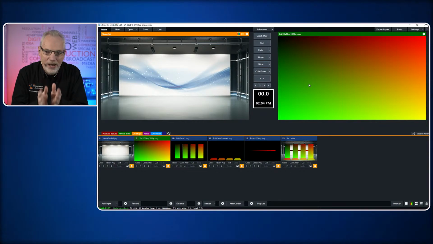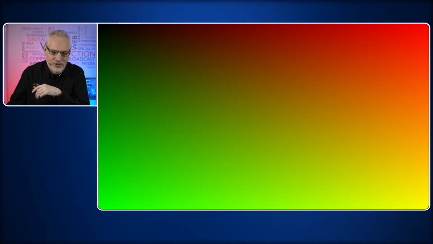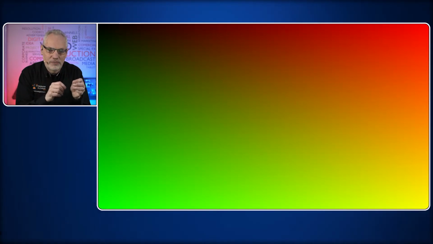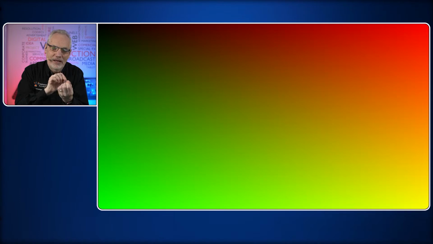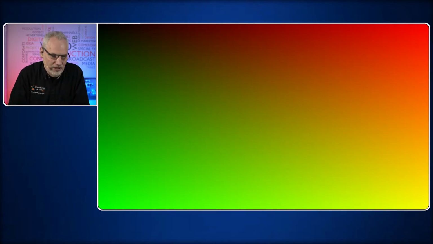So the way a UV map works is it works as a coordinate system that says, I want to take every pixel that I have inside of this UV map, and I want to map that to a pixel inside a video or an image that you are now mapping into the space this UV map has. And the way this works, and this is pretty universal, it isn't just in vMix.